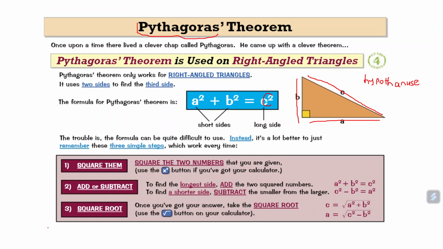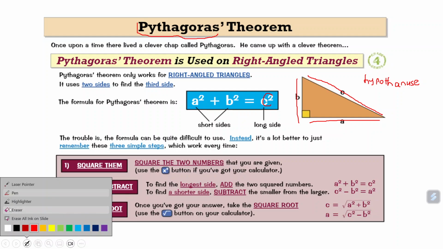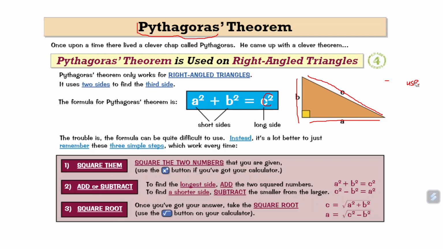What you just need to know is that the hypotenuse is the longest side of the right angle triangle. Put in other words, it is the side opposite the right angle symbol. This is the right angle, which is angle 90. The longest side is the side opposite the 90 degree angle.